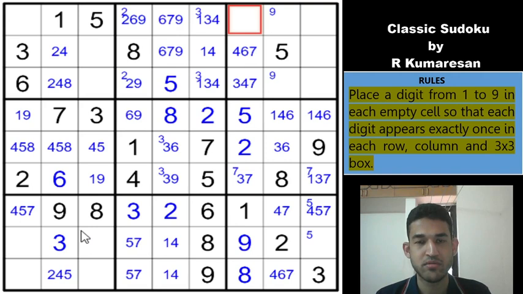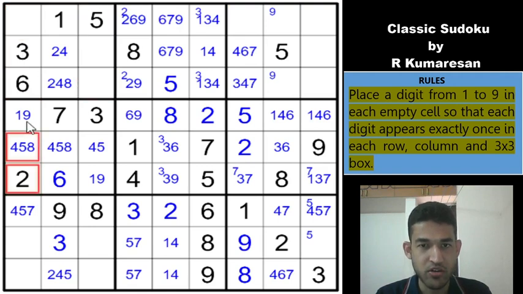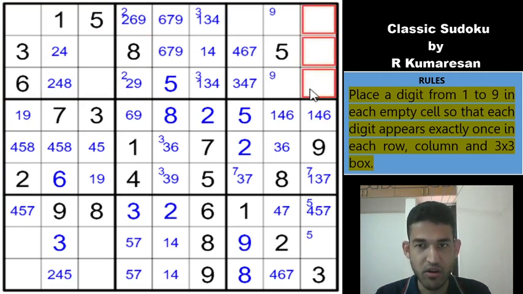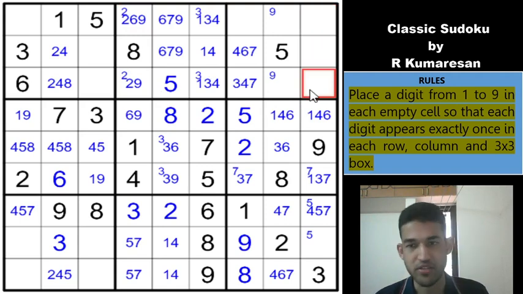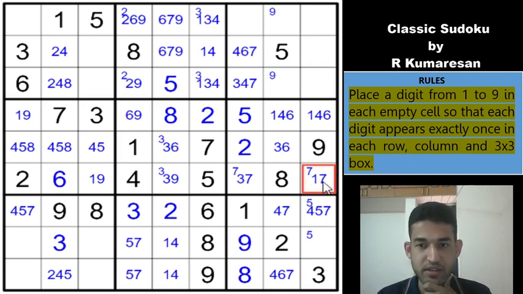So if I look at box 1, 2 cannot be here, 2 must be in these cells, that is in rows 2 and 3, and 2 in box 2 is in row 1 and 3, and 2 in box 3 is in all the 3 rows. Okay, I thought I saw something there, there's nothing. So there is a 3 here, I can remove the 3 from here, so this is a 1 and a 7.